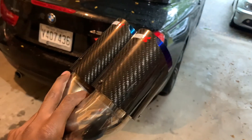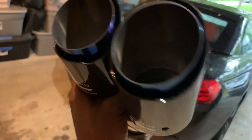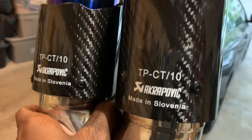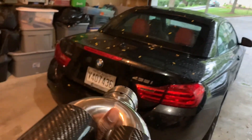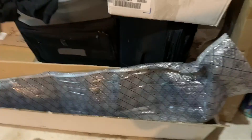Starting with the tips — as soon as I knew I was going to go with the quad diffuser, I knew I had to put these on the car. I got lucky, I found a guy in New York selling them offline, because ordering online means waiting about a month and a half to two months since they come from overseas. These are carbon with blue tips — made in Sylvania. These are definitely going to look fire.